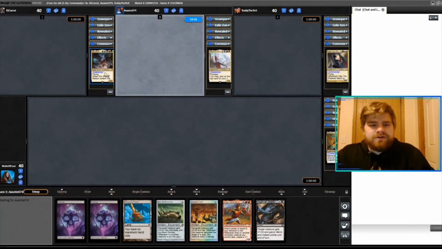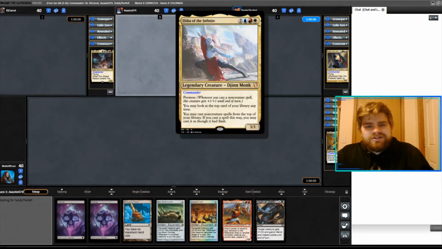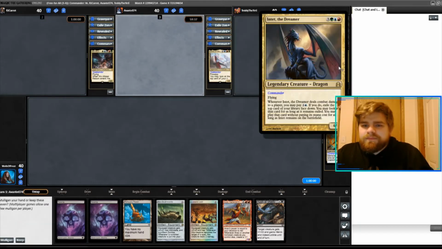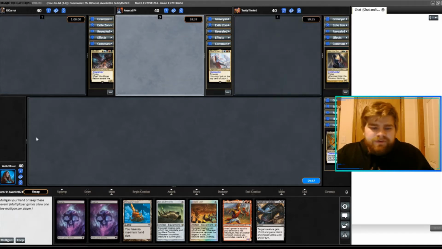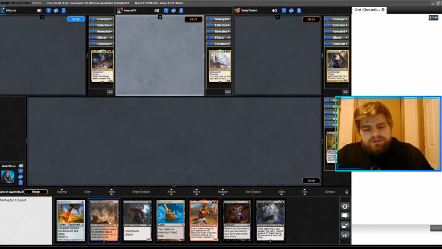Alright, so Nekusar is not a Nekusar, it is Niv Mizzet Reborn. We got Elsha of the Infinite, and we got Intet the Dreamer. And that is: exile the top card of your library face down. You may look at that card as long as it remains exiled. You may play that card without paying its mana cost as long as Intet remains on the battlefield. Alright, let's mulligan this hand because it's not good.